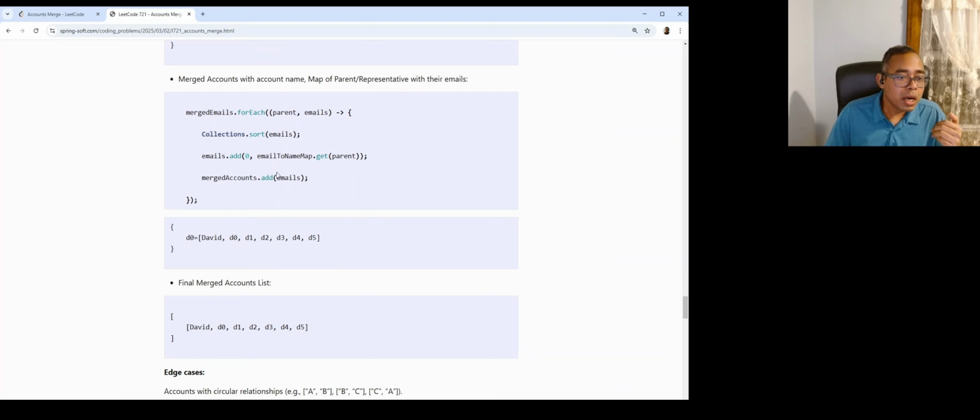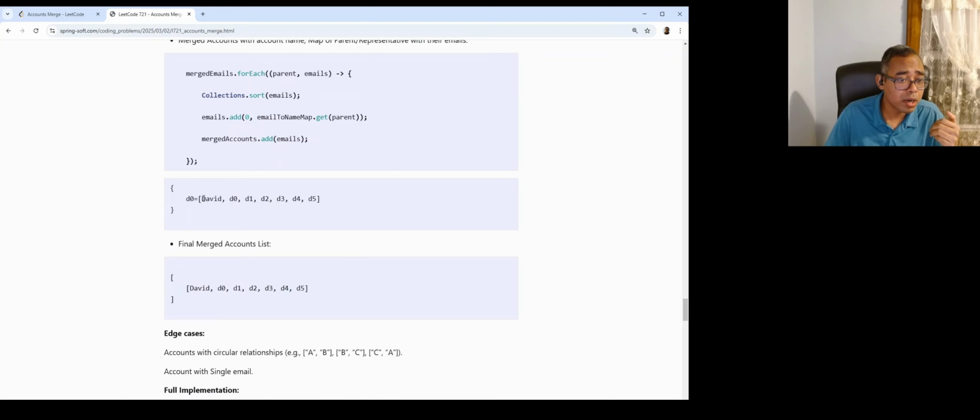So after this, we can see this is our output, and this is the map after we sort it. We return this list as the output, and there is only one merge account here.